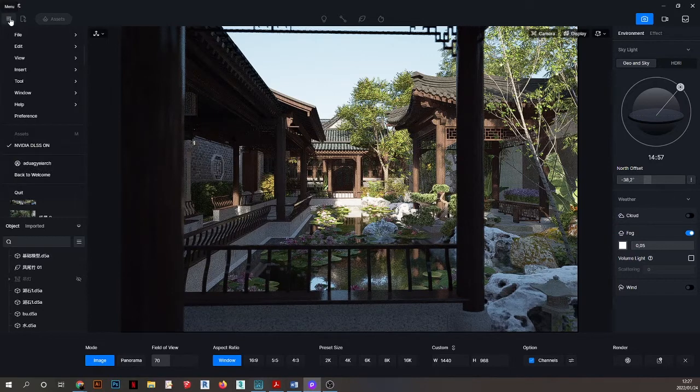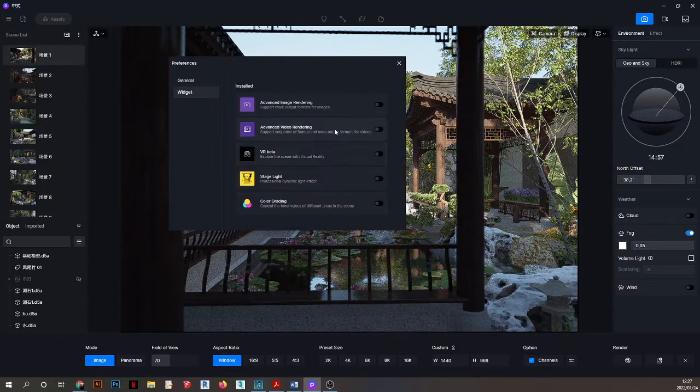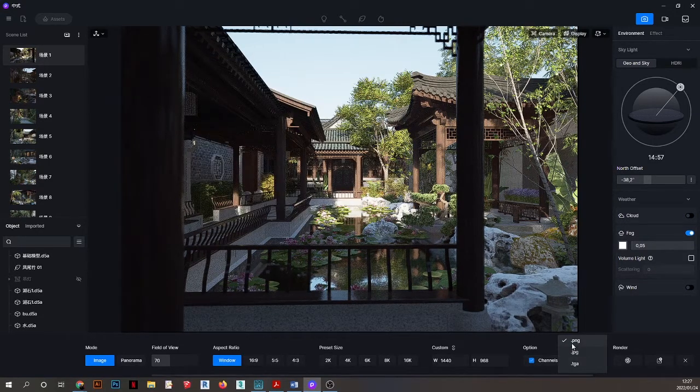If I go back to preference and switch on the advanced, you can see immediately you have an option to choose your format. Here it can be either JPEG or PNG. Even if you want to have it as a raw image, it's there.